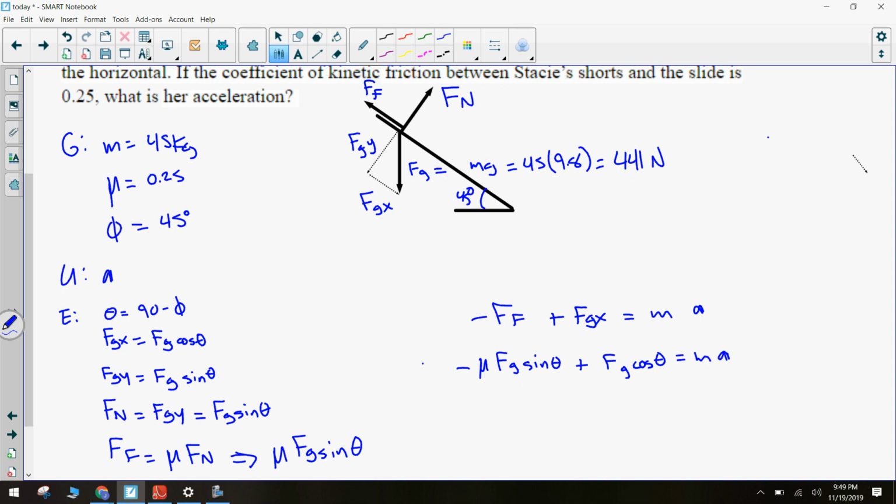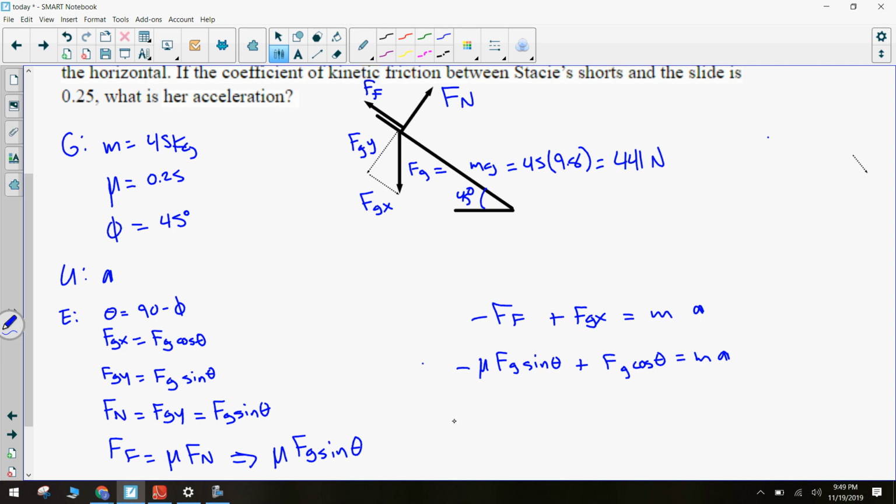So I'm doing this a little bit differently, just showing you another option. In the other examples we've worked in class, we've plugged in all the numbers each time. This time I'm just plugging in the equations and then the numbers. It works exactly the same way.